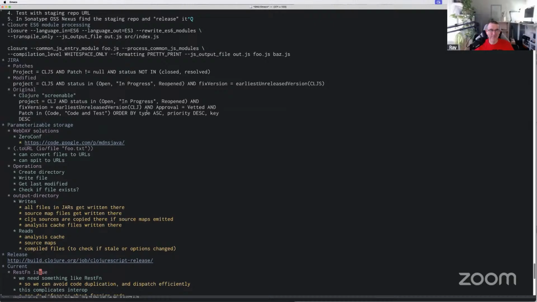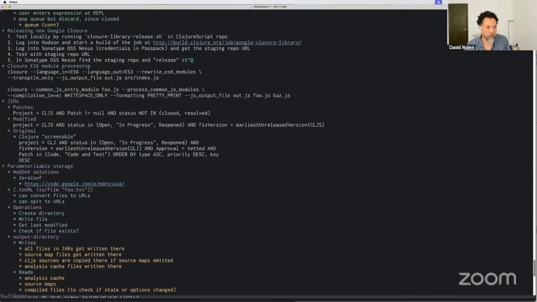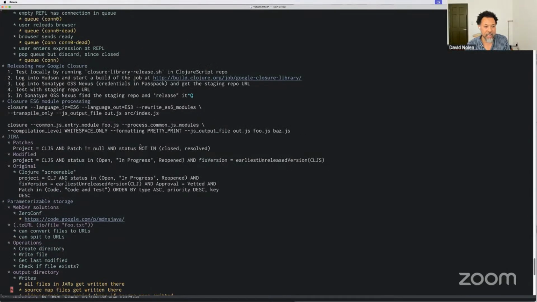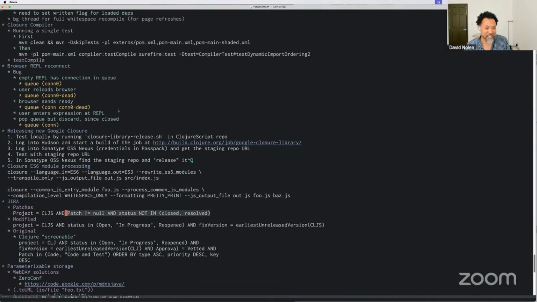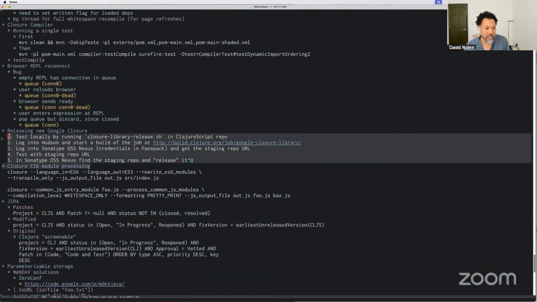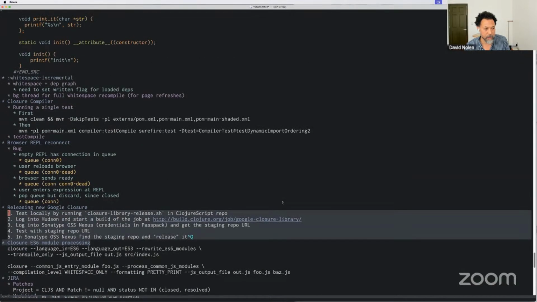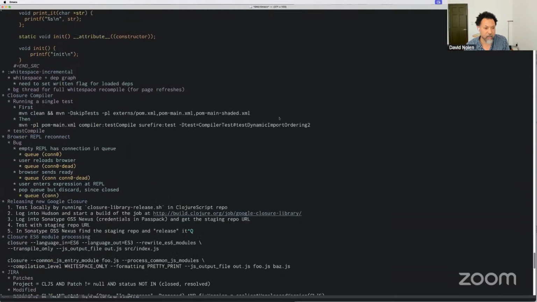Yeah, and then there's old stuff. I can never remember how to filter files in Jira, so I have notes to myself: how do I filter issues in Jira? This is really old, this is how to manually run the Google Closure release build. So there are notes, and I can never remember how to do anything with Maven, so I have this thing.